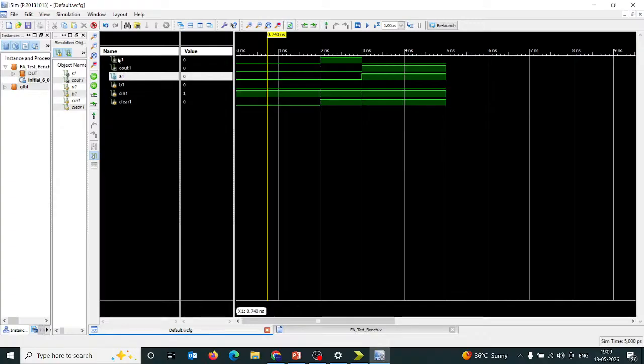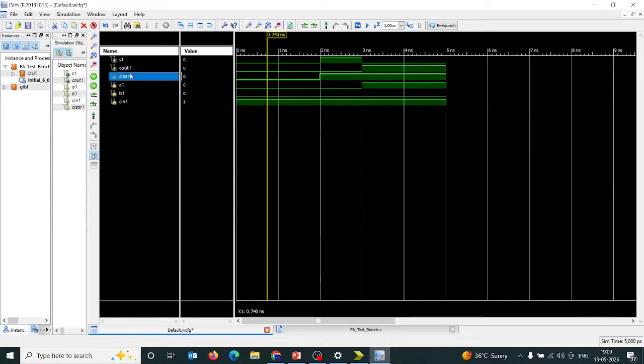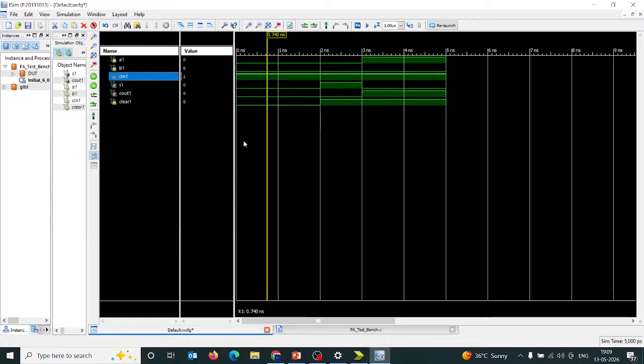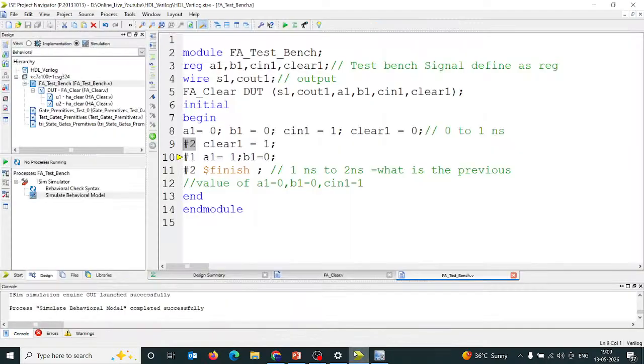You can see here, I am getting some bug here. Bug means, after giving the clear also, see, if my clear is 0, then my sum and C out is 0. So at 0 to 1 nanosecond, now I have given hash 2.